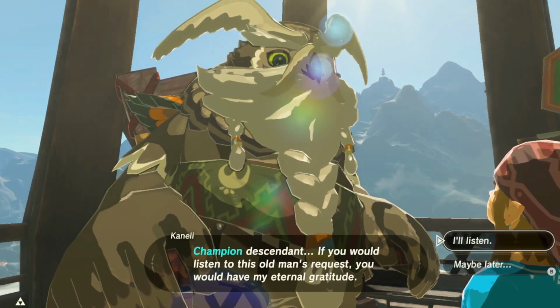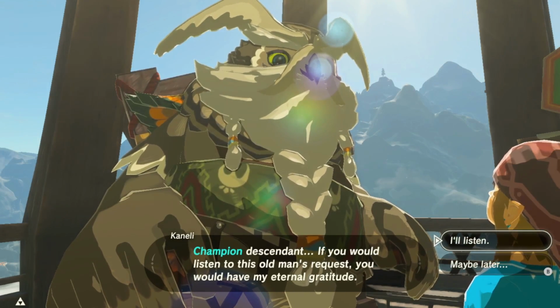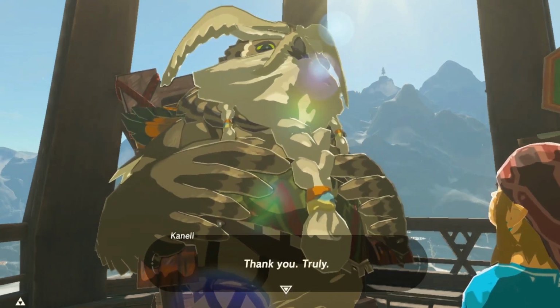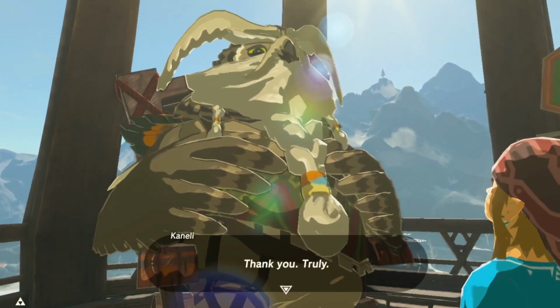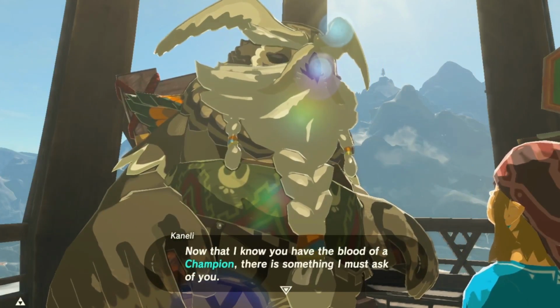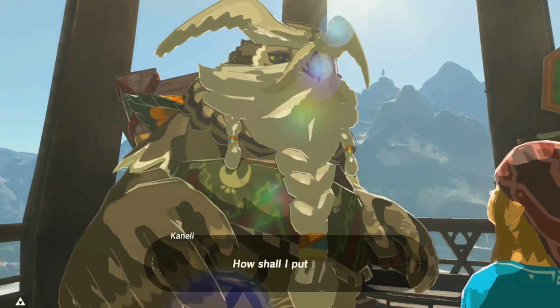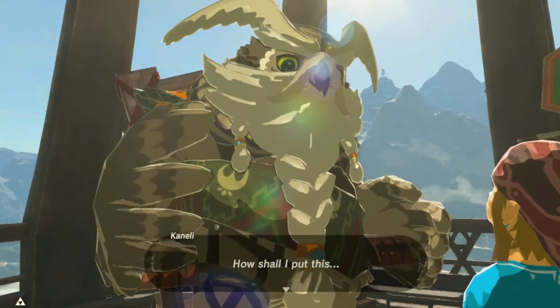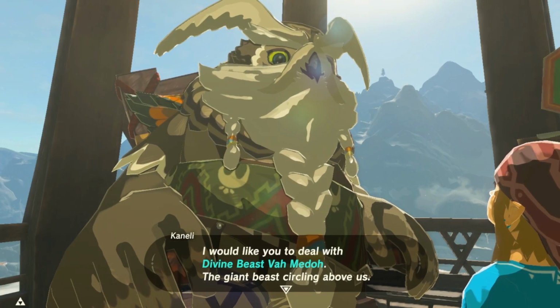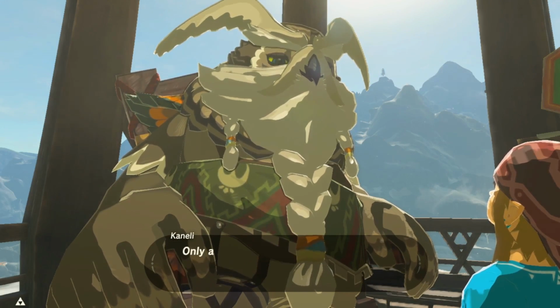Champion descendant, if you would listen to this old man's request, you would have my eternal gratitude. I'll listen. Thank you, truly. Now that I know you have the blood of a champion, there is something I must ask of you. How shall I put this? I would like you to deal with Divine Beast Vah Medoh, the giant beast circling above us.